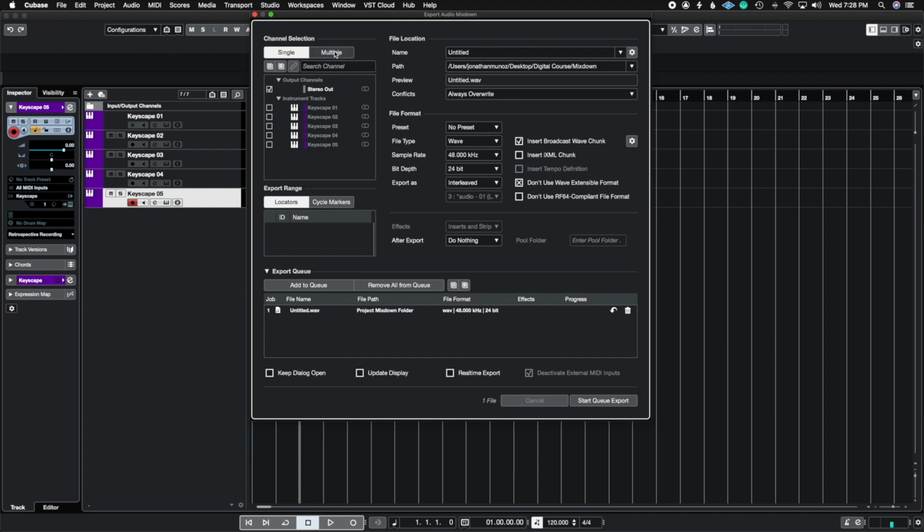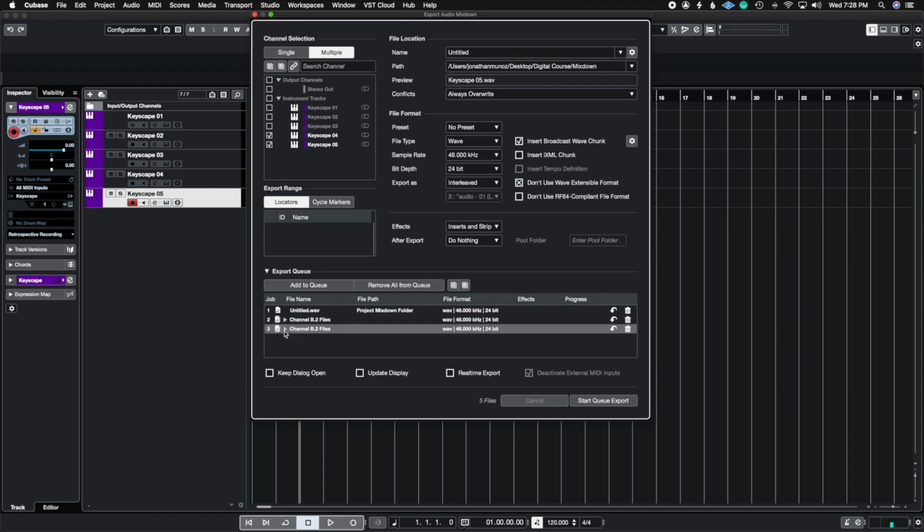And let's say now you also want to do multiple stems of this, and I want to have all 5, or let's make it more interesting, I want to have 1 and 2. I'm going to press add to queue. Here it says you only want Keyscape 1 and 2 for this. Let me collapse that folder, and then I'm going to do another export where I just want 4 and 5. I'm going to click add to queue, and then here I have it.